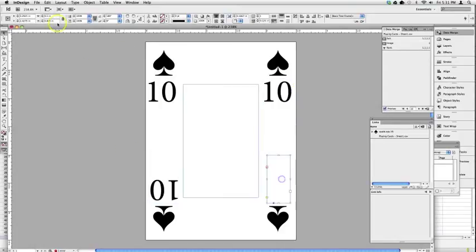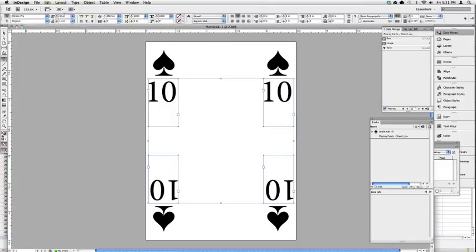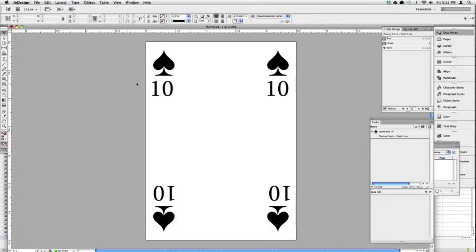This is why I go through an entire deck in preview before I start doing a merge document, just in case there's weird stuff like this. In this case, I'm going to select all of these text frames. I'm going to change the point size of the text to be 30 points. And I'm going to go back to card 9 just to see how that looks. I like it, so I'm going to move on to page 10.